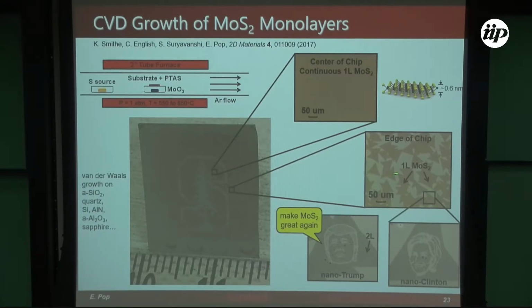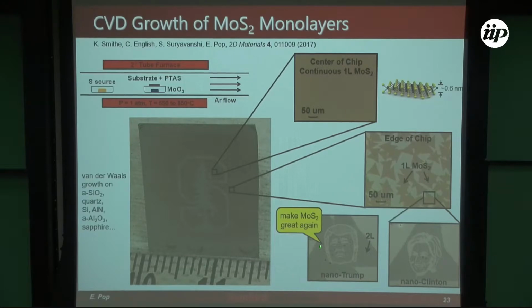You can see the size of the grains, I'm sorry. They're about 50 to 100 microns for these growths. And then because we were doing this work in an election year, this work was done in the summer of 2016, and we were bombarded everywhere by Trump, Clinton, Trump, Clinton, Trump, Clinton.